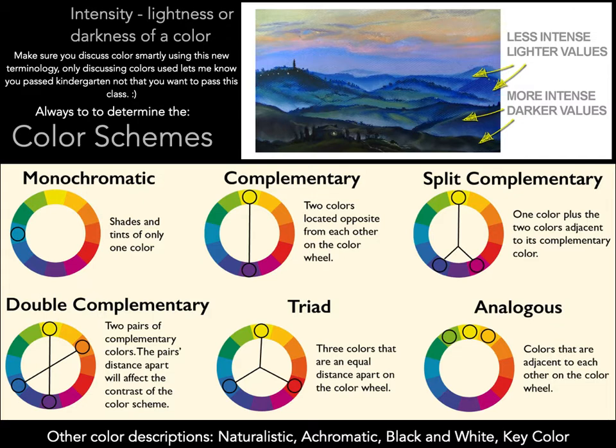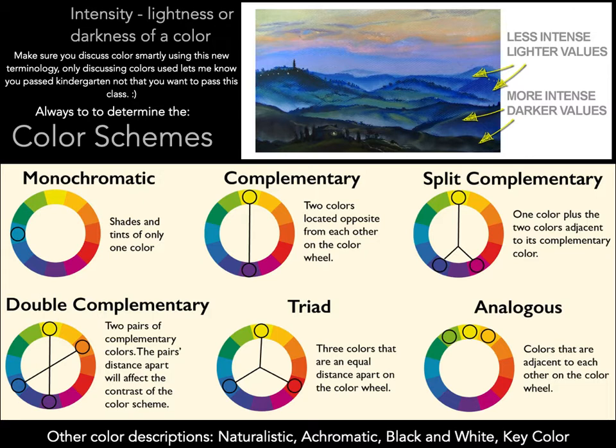The next is a triad. This is when there are 3 colors that are equal distance apart on the color wheel. They create an equilateral triangle. And I don't expect you to know all of the triads. Notice the one selected here is the primary colors, the blue, red, and yellow. That's the only triad I expect you to be able to recognize. It is the one used most often throughout art history. And so I want you to be able to recognize that when the primary colors are used together, it is a harmonious color scheme called a triadic color scheme.